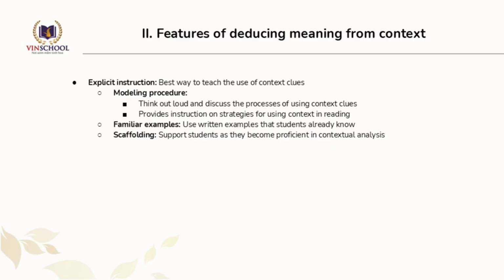contextual analysis. Modeling means that the teacher verbalizes their thought process, explaining how to apply context clues while guiding students in their reading attempts. Engaging students in class discussions about how they derive word meanings from context and what to do when context doesn't help can deepen their understanding of both the advantages and limitations of this approach. Greenwood and Flanagan, 2007.